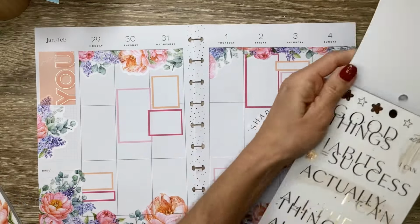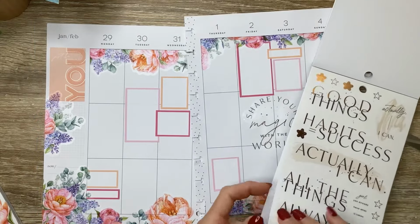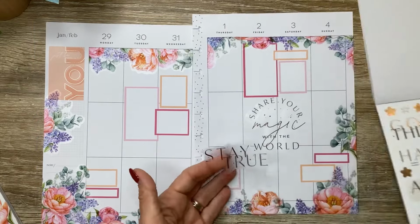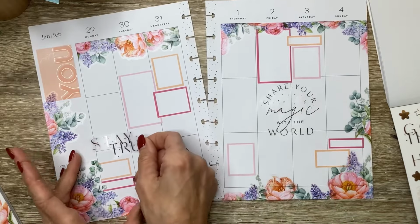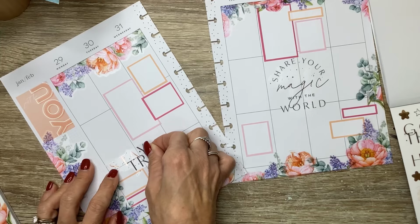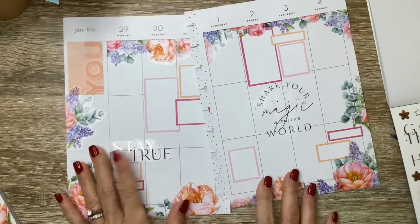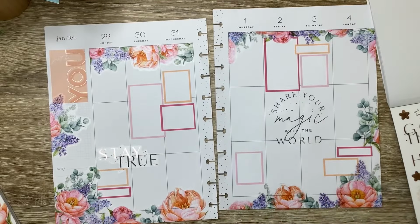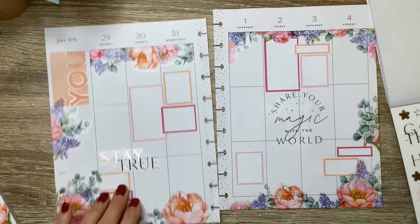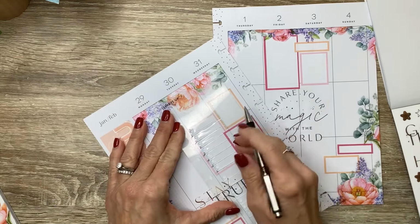And then we could use one of these quotes over here. Let's do this that says, stay true. We'll do that right there. And I may add a little quote here or there, but I want to go ahead and draw some lines just with my Happy Planner stencil.